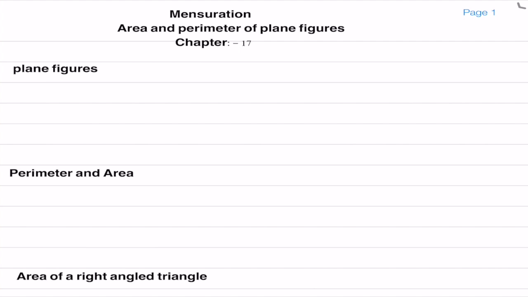This topic you are studying from class 7. Let's start with a few terms. So the first is plane figure. A plane figure is a closed figure. First thing, what is a closed figure? The figure which begins and ends at the same point is known as a closed figure.